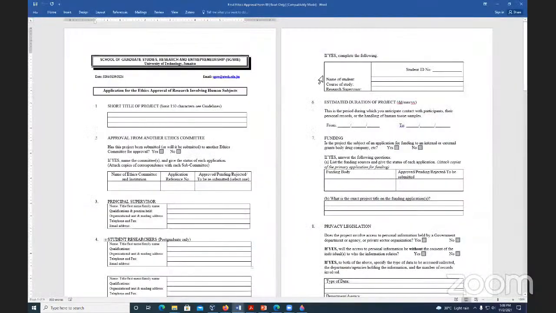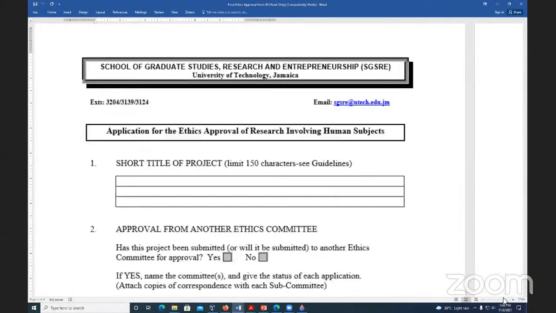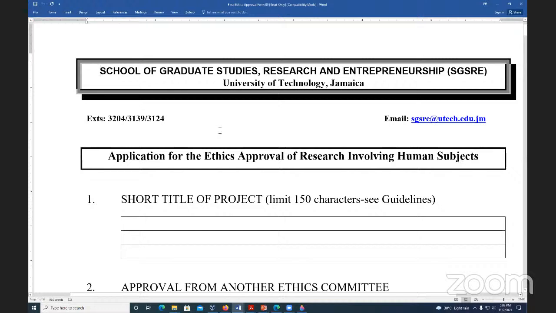As we were saying before, there is an ethics forum at UTech, and we were given the context over the whole semester. Remember, there are many types of research projects. What we're preparing to do is called an empirical research study, where you either take secondary data and analyze that data, or you collect primary data and analyze that data. There are other kinds of research studies like systematic reviews and opinion pieces. We're sticking to empirical studies.